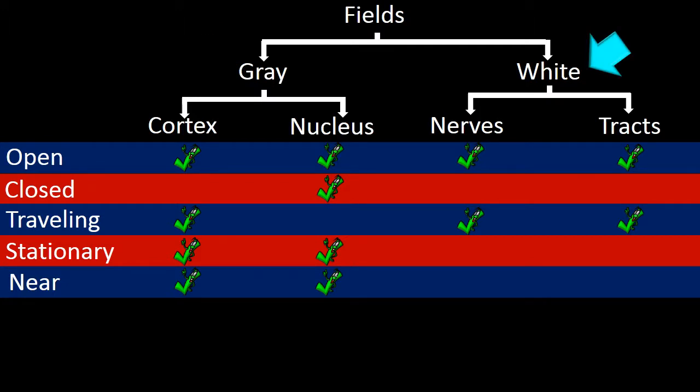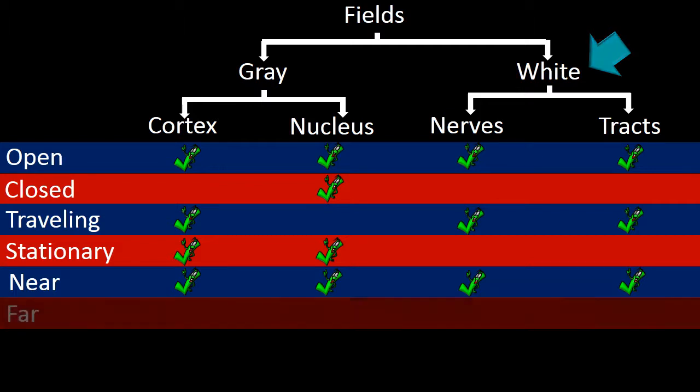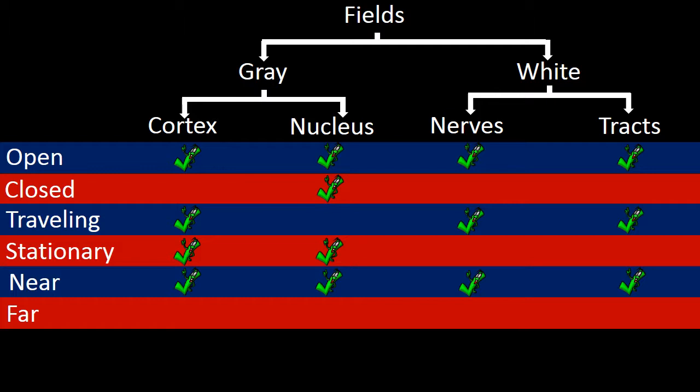White matter near fields are those whose morphology, onset latency, and peak latency change with changing recording conditions. They arise from nerves and tracts. Far electrical fields are also classified differently in the gray than in the white matter. In the gray matter, far fields are defined as those captured using derivations with long inter-electrode distance between the probing and the reference electrodes, but they are not captured using derivation with closely placed electrodes. They arise from the cortices and from the nuclei.